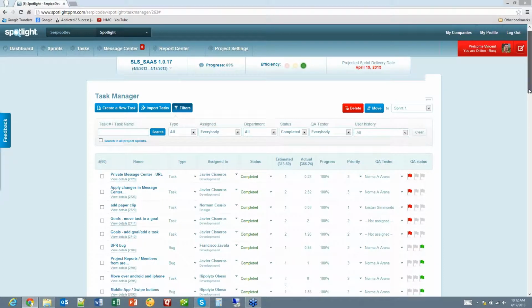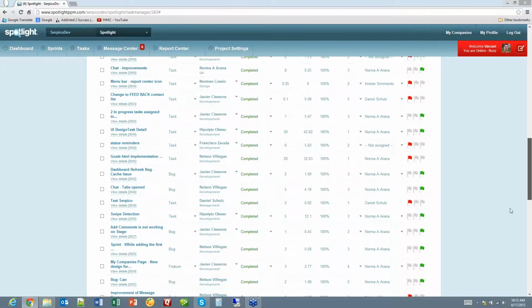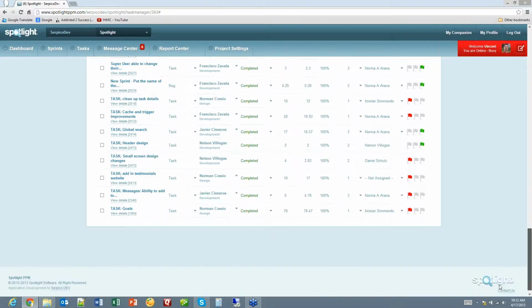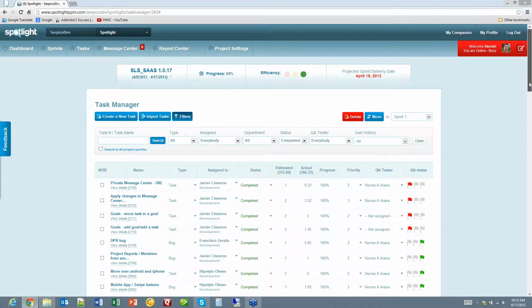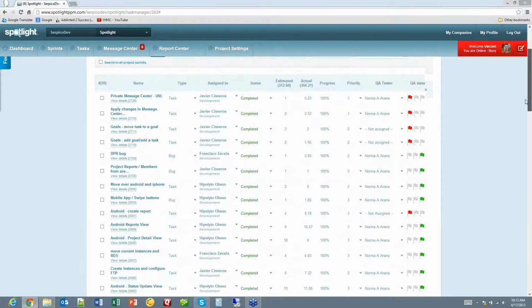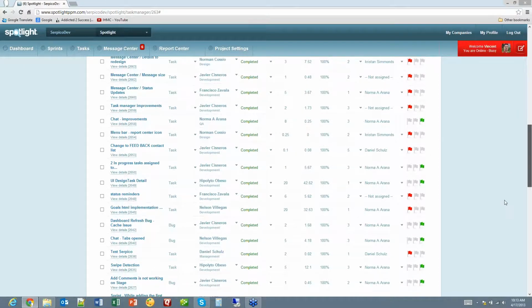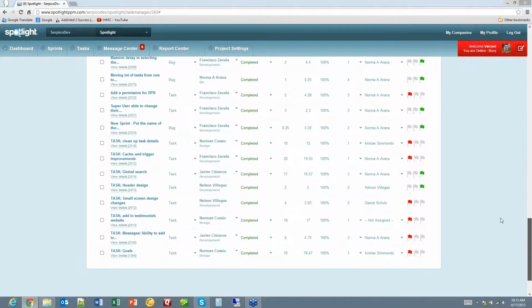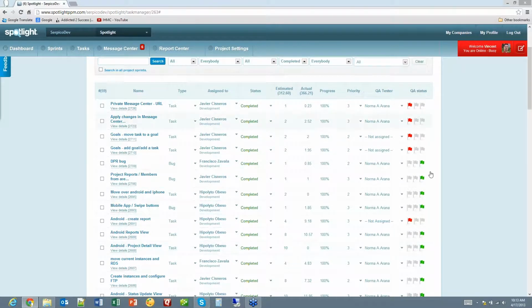So out of all the completed tasks, I can see that there are still several that need to be QA'd, and still several in progress, and several that are already tested and approved. So I can quickly scan down and get an idea of where we are with all of the QA testing.